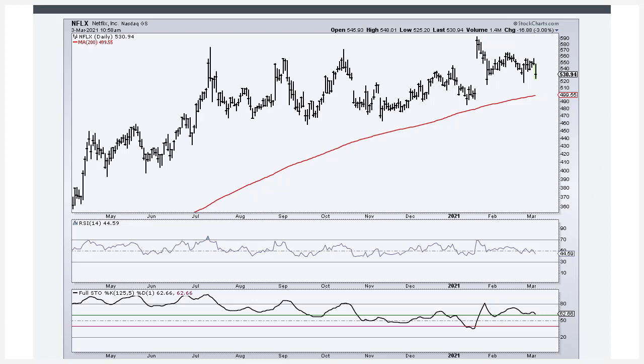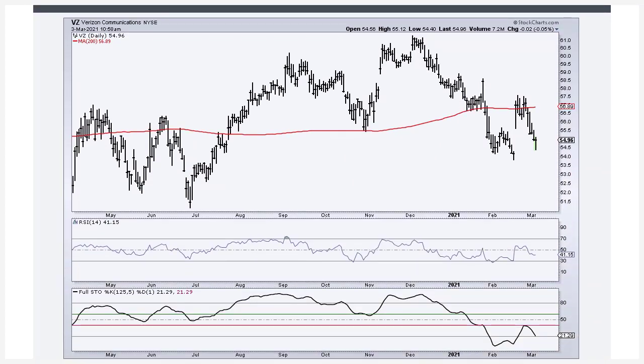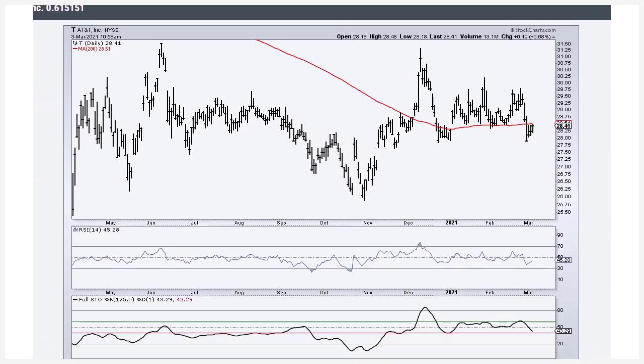And then we've got the two telecom players in XLC. We've got Verizon, and I don't know what to make of this, heads or tails. The chart was looking good with this breakout, and then it's back below the 200-day, and you can see that the full stochastic has been bearish since January, so that is no good. And then I look at AT&T. This is just a flat chart. There's no uptrend. Maybe there's a surge and a consolidation, but this is a flat trend for a year. So there are other charts out there that have better setups or trends.